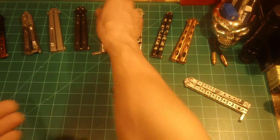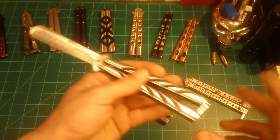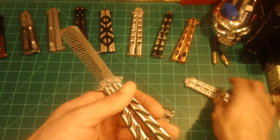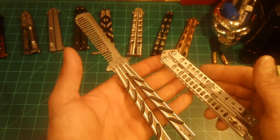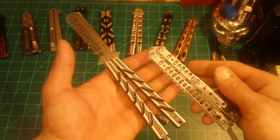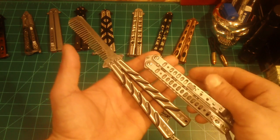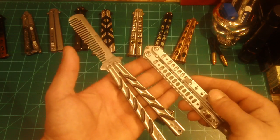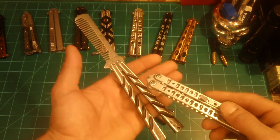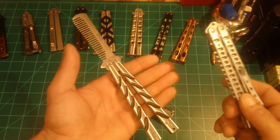So there's a bunch of things you can do. It's not a bad purchase, and to tell you the truth now, in hindsight, if I were to think about it again, because at first when I was messing around with the balisong, I mean, 1 week, like every day I was cutting myself to the point where I was just like, dude, I almost felt like selling them all. And so I ended up getting this Kimura trainer. Now, in hindsight, if I would have been able to handle this knife or the Mtech twist comb, I would have gotten this over the Kimura trainer.